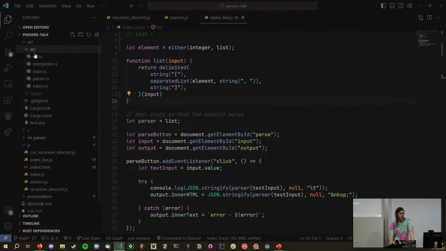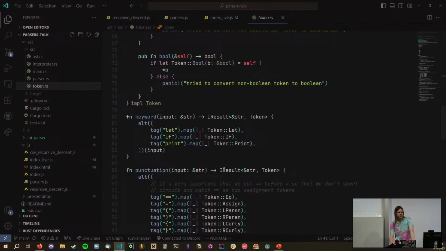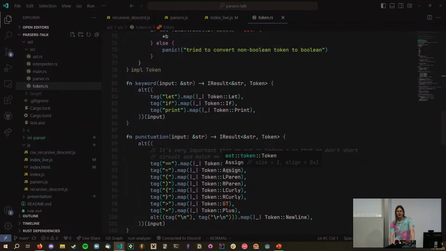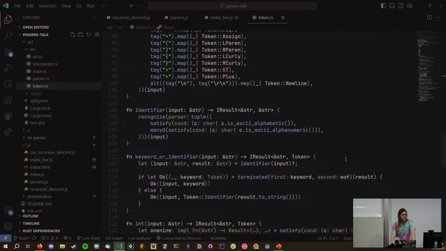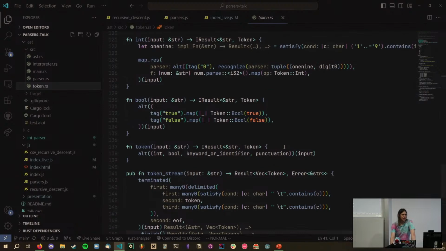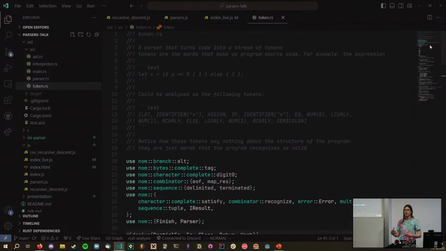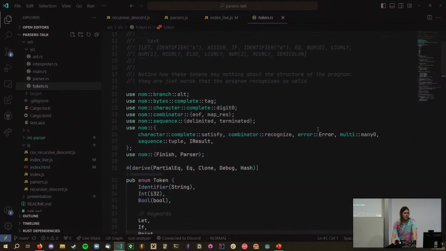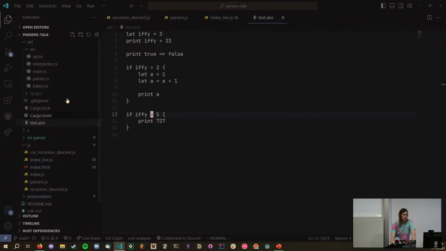Here's one for a programming language, which we're going to talk about a little bit later as sort of an honorary mention. So a programming language tends to have 2 parsers. I wrote this once again in an afternoon, so it's not very good looking, but you'll just have to stick with me here. So here's an example, right? The first thing that this parser is going to do is take the text of the program and split it up into all of the symbols that make it up, which are called tokens. And so these are all of the different tokens. My programming language looks a bit like this.